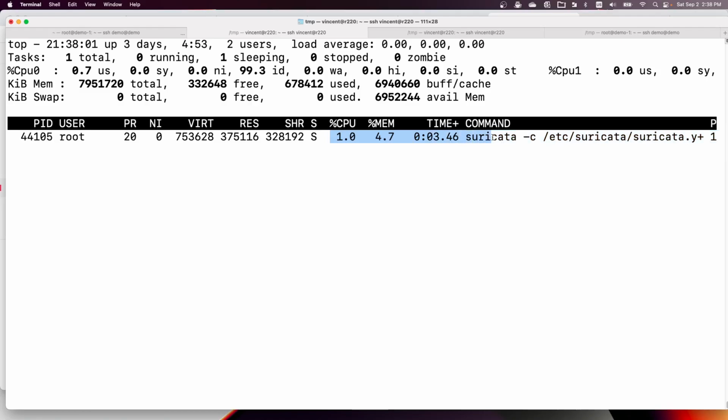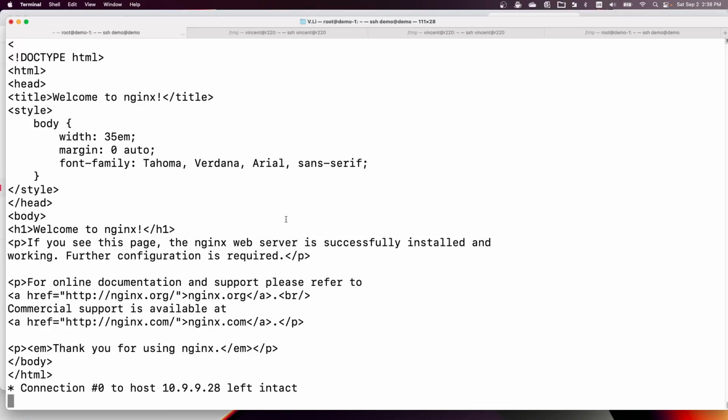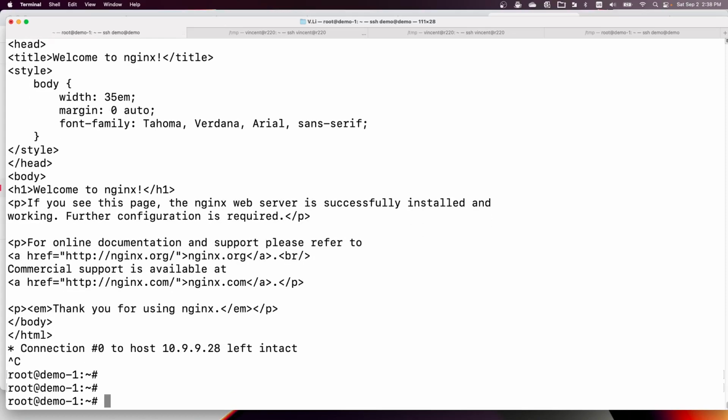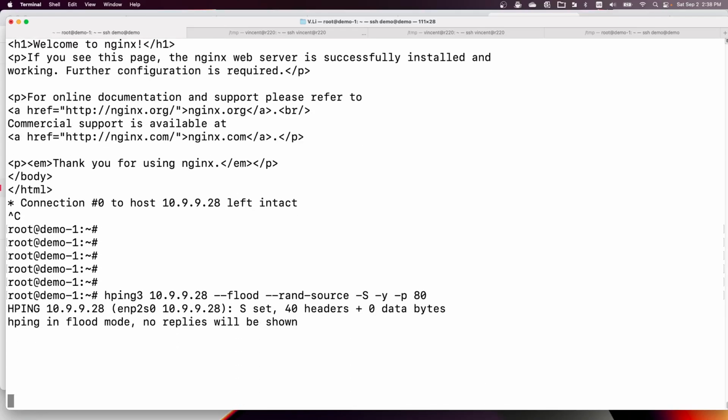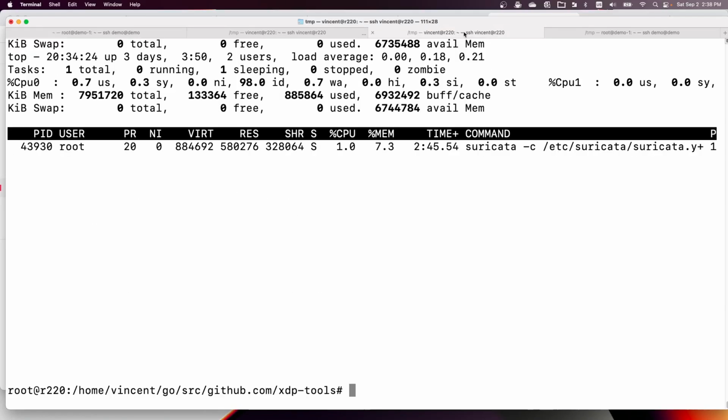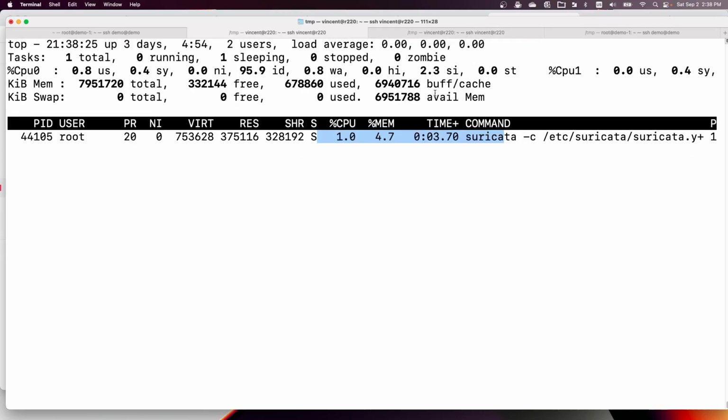You can almost ignore the CPU usage of Suricata because the XDP program is running to block the SYN flood attack. Okay, so we have not launched the SYN flooding. Let's launch the SYN flooding. Okay, we started the SYN flooding, and the CPU here is still a very small usage, right?